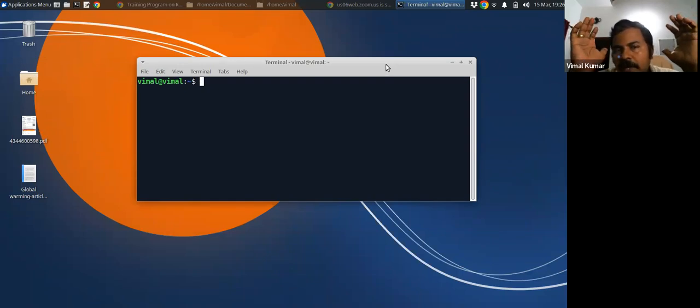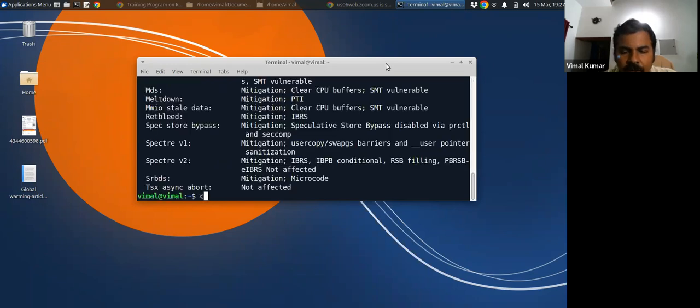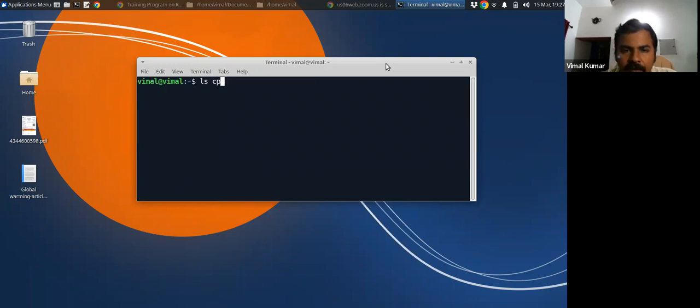Another thing we have to know about Linux commands is that these commands are case sensitive. Case sensitive means we have to type the command exactly as it is. If you make any change in the command, it will not work. For example, the earlier command was lscpu. It works very well. But if I type ls, make a space, then type CPU, it says no such command is there.